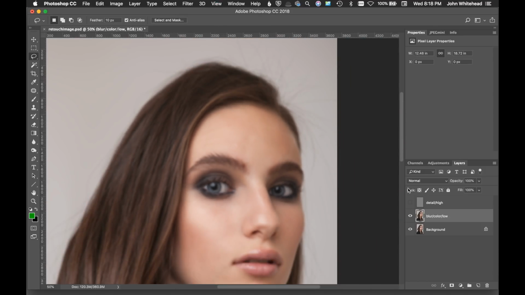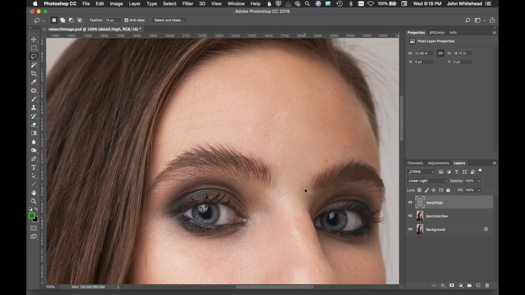So I'm going to zoom out. I'm going to switch back over and go to the detail in the image. And we're going to leave that detail up high. So one thing that you can see here is now we've smoothed out those tonal transitions, but we haven't gotten rid of the detail area. So you want to make sure the detail is selected, and now we're going to take care of these areas. You can sort of do the same thing.